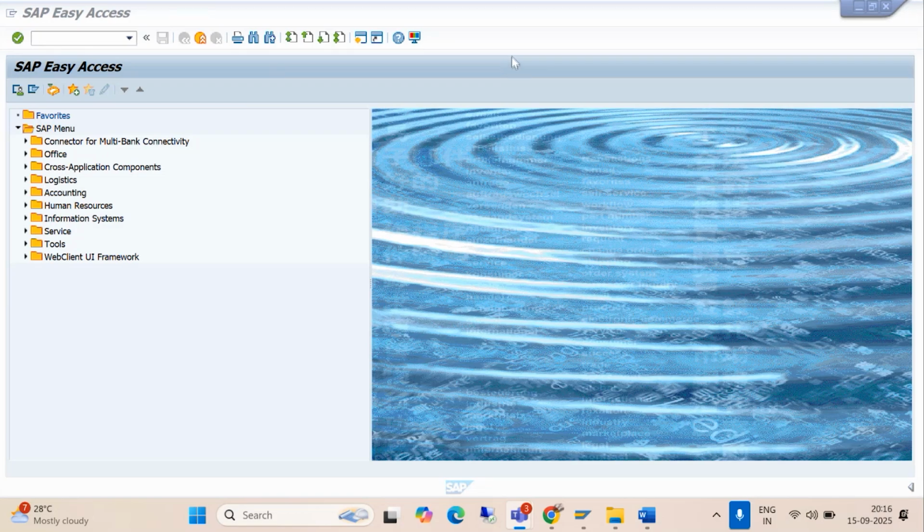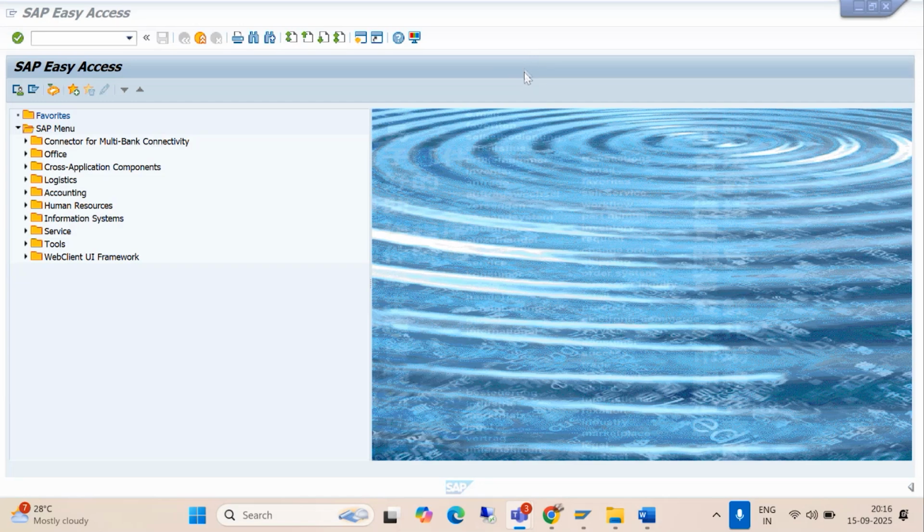The held document does not update the GL account. When the required information is available, we can retrieve the held document, give the information, and post it. So it will be asking for the temporary account number. Normally, when we post a GL account, the document number will be generated from the number range.